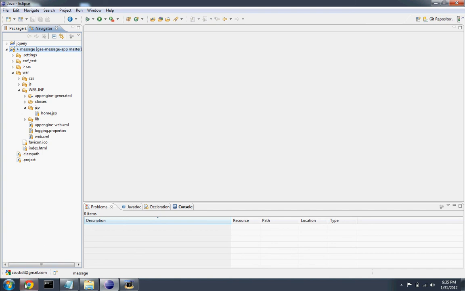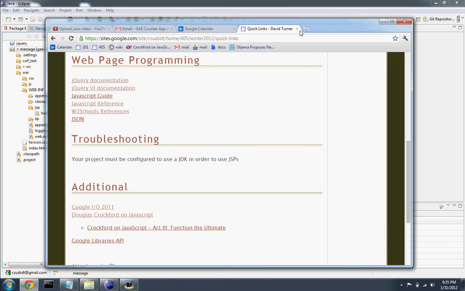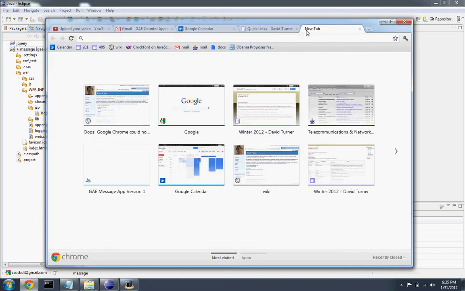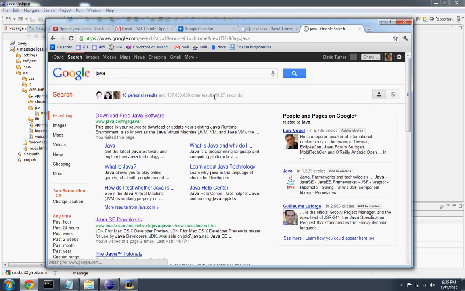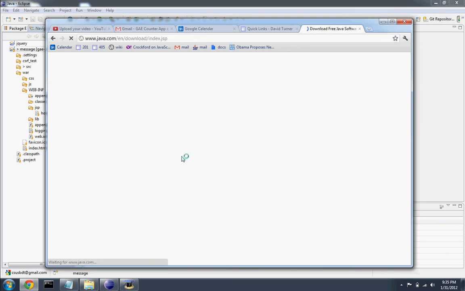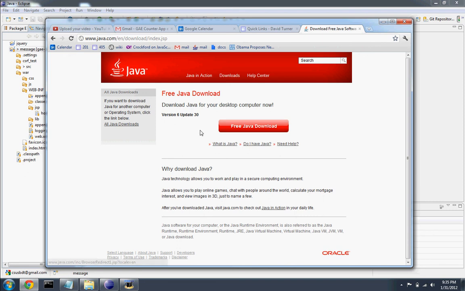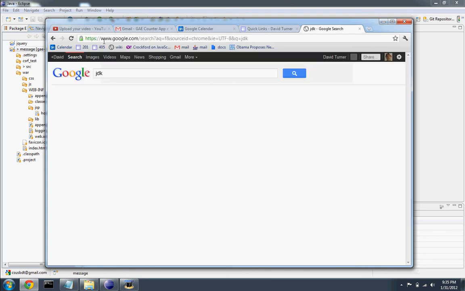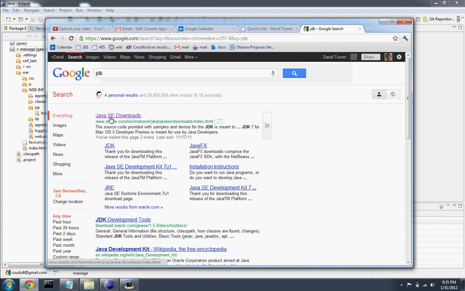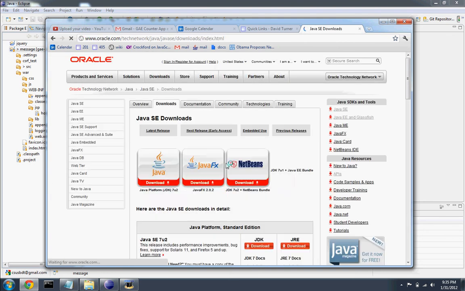So that's basically it. For those who need to know what the JDK looks like on the Java website, let's go ahead and find that. This is not it. When you get here, that is not it. You want Java for developers. So let's see. This is the JRE. This is only the Java runtime environment, not the build environment. It's not the compiler. So let's try JDK. I'm going to search on it. There it is, Java Standard Edition Downloads. JDK is right in there. Let's take a look at that.